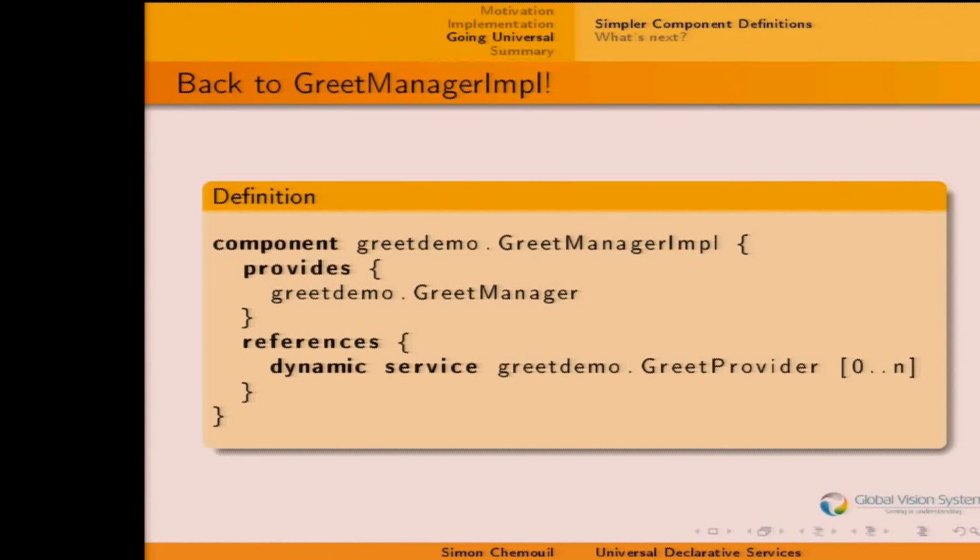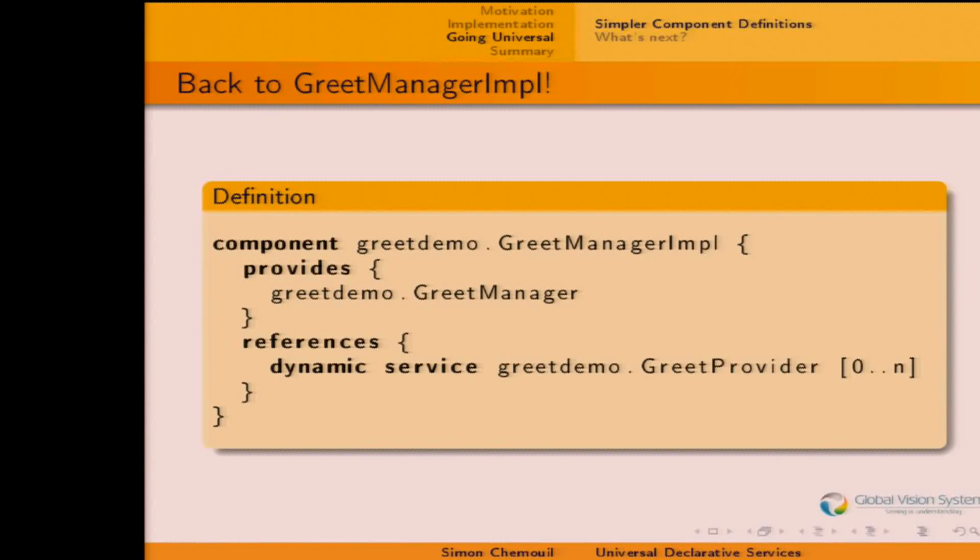And the idea here is that it will make my life easier, not only for C++, but maybe also for Java, because annotations are very nice for declarative services, but you can have a quite large component, and the bind methods can be pretty much anywhere in your component. It's really nice to have a very quick view of what this component actually does, needs, and provides, and this is it.